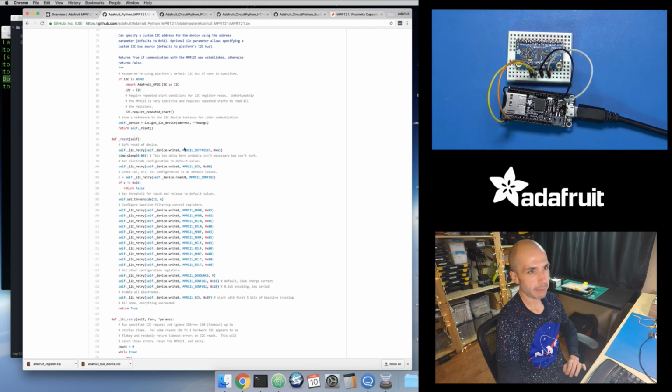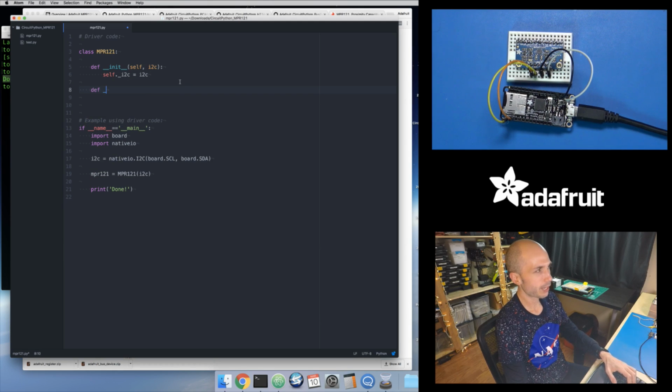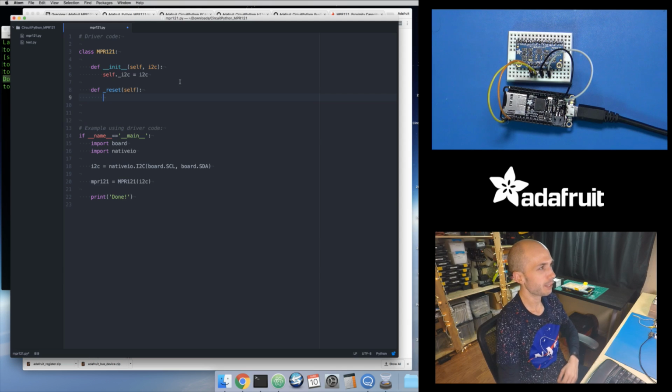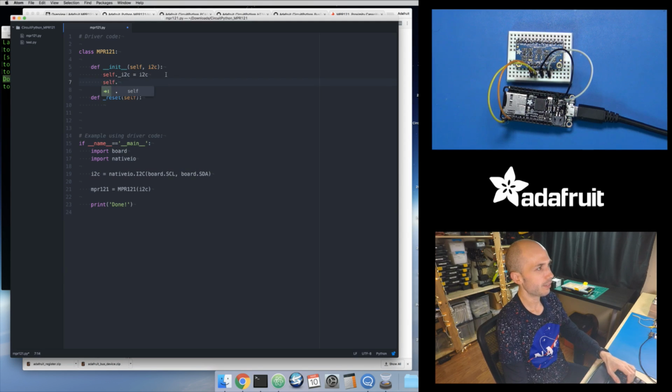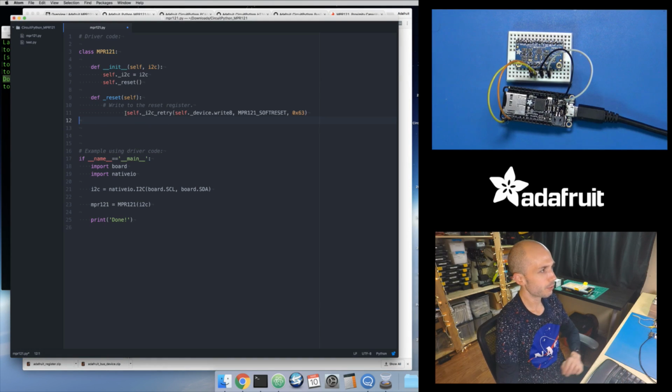But here's how you write a byte to a register on a device. So with this I2C module, we'll do this port almost as is, one-to-one with the Raspberry Pi code. So let's just have it call that reset function on our device. So in that reset function, first of all, write to the reset register. And so what I want to do is I want to basically take this call and port it over to CircuitPython.